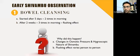When we talk about the flushing effect of the Shivambu, it's like you need to run into the washroom. That kind of flushing effect I'm talking about here. So the big question in my mind, and I'm constantly in touch with my Guruji as he's guiding me through this journey all the time. He's a person who always keeps asking me questions whenever I get any answer. When I asked him, why did this happen? He told me, you tell me why that happened with you.